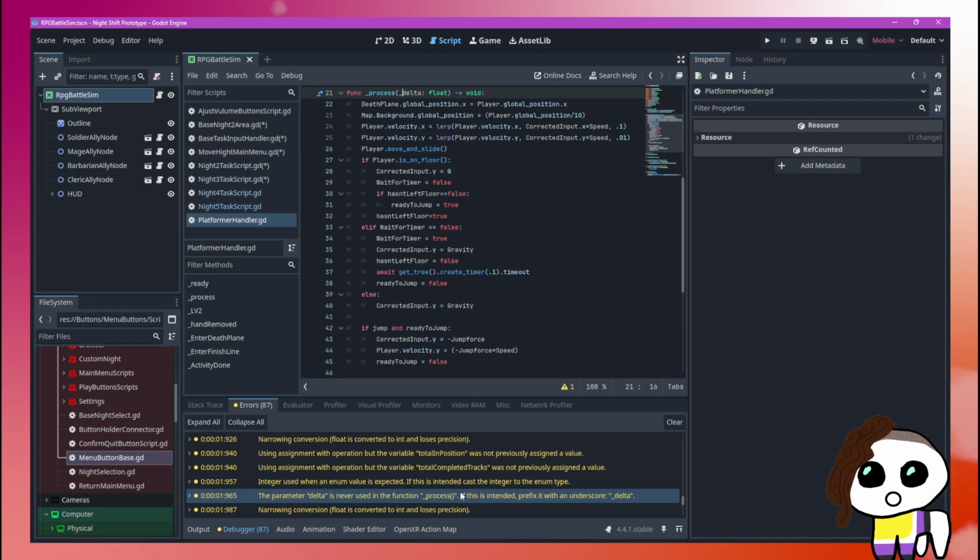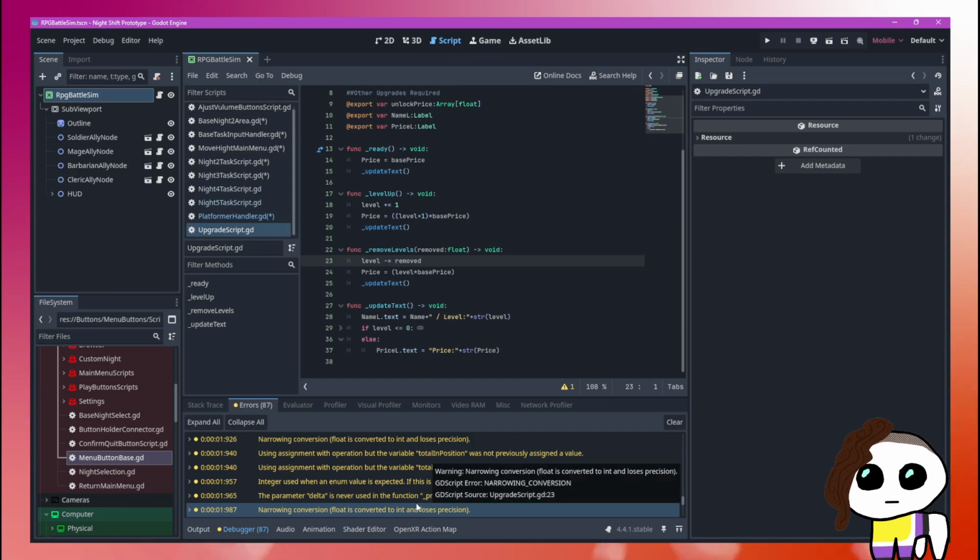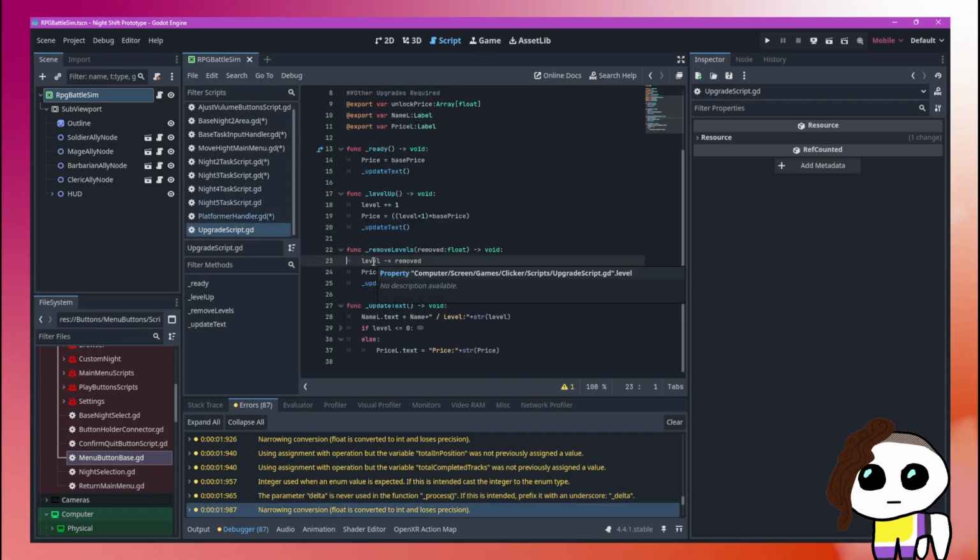I think I'm gonna just go through narrowing conversion, float. Let's convert to integer and lost position. Level dot removed. Removed is a float.